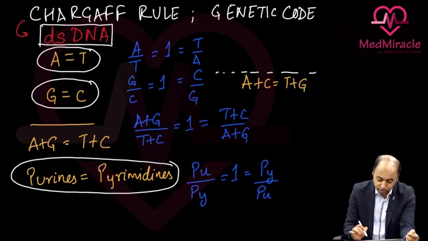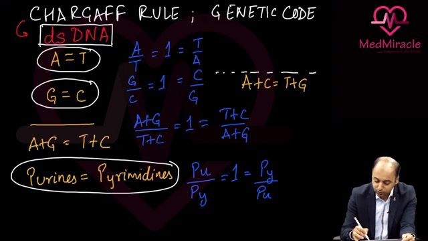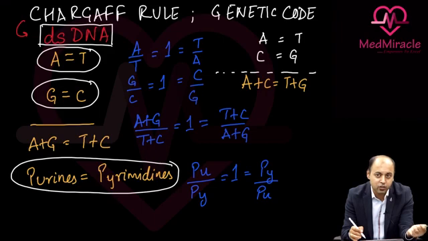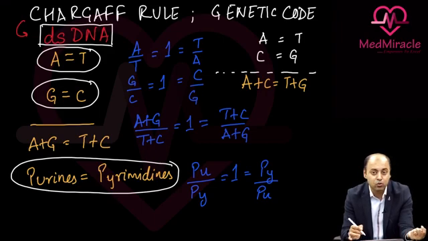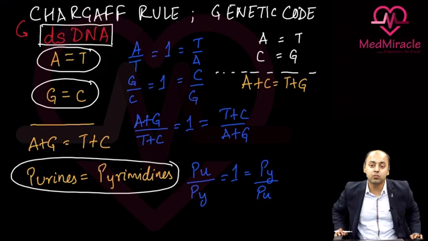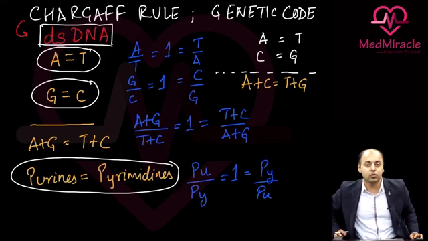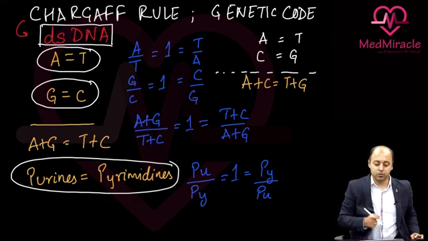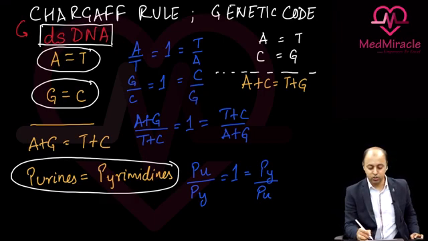But if you go into the details, take a look at our rules. The amount of adenine is equal to the amount of thymine. The amount of guanine is equal to the amount of cytosine. Nowhere is it mentioned that guanine should always be on the right side or on the left side. You can write it any way. Both of them are equal. And now when you join the two sides, we find that A plus C is equal to T plus G. Now it becomes very tricky. What to do? There are so many permutations and combinations. How many can you work out and how many can you remember? It is not possible to remember all of them. So I'll give you a cheat code.